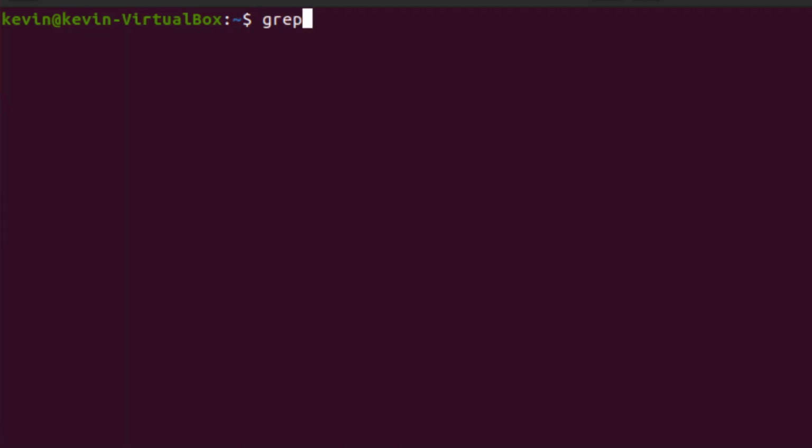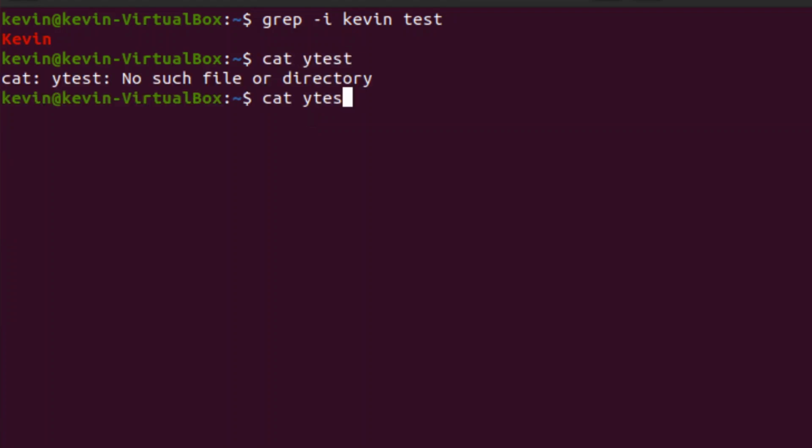Now I want to show you a useful flag with grep, or option, which is -i, which means case insensitive. So I'm going to type in kevin this time, lowercase, with the -i option on there, and notice it finds it because the -i says case insensitive, meaning find all the words Kevin, whether it's uppercase or lowercase, it doesn't care. I just want to find this phrase in this file. Okay. I'm going to show you something else. Oops, let me just spell that right.